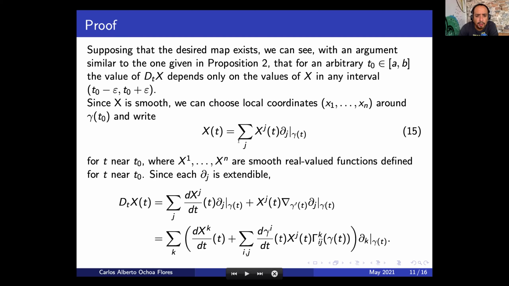Sorry, just one more thing. On the other hand, it does depend on the parameterization of gamma, right? I mean, d of x does depend on the parameterization of gamma. In other words, let's say that you take an orientation-preserving self-homeomorphism of the interval AB, even of class C infinity. The original connection would not necessarily be the same as the final one, right?